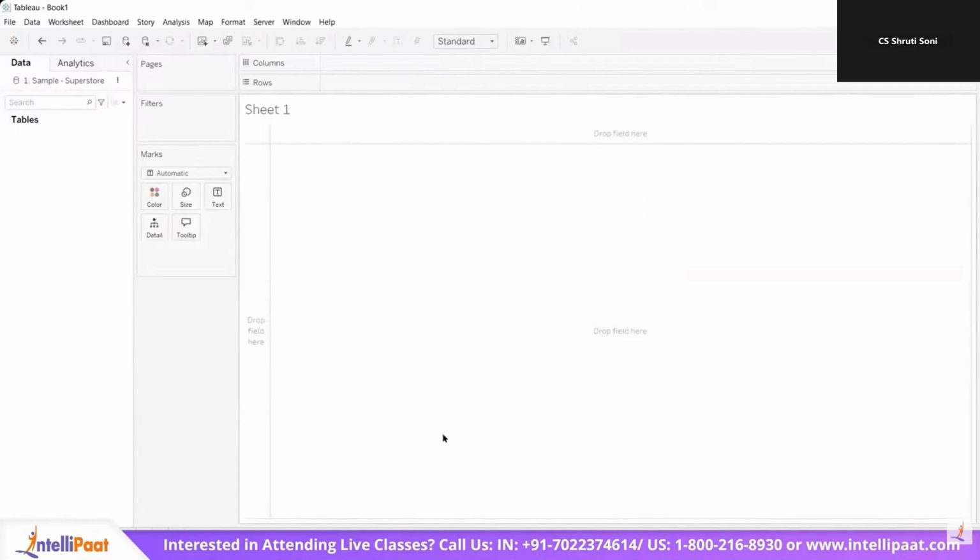So this is where we will literally be converting all our tabular data into graphs and charts. This is the space where we'll be visualizing the data. We'll be creating our charts and graphs in this space, and this is known as the worksheet space.